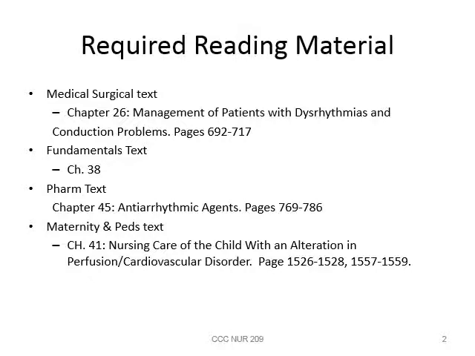Your medical surgical textbook, chapter 26, management of patients with dysrhythmias and conduction problems. Your fundamentals text, chapter 38. Your pharm text, antiarrhythmic agents, pages 769 through 786. Your Maternity and Peds book really doesn't have much to do with dysrhythmias, but you can look over that. That's talking about the care of a child with alteration in perfusion and cardiovascular disorder. That will play much more into our perfusion content as we go along.